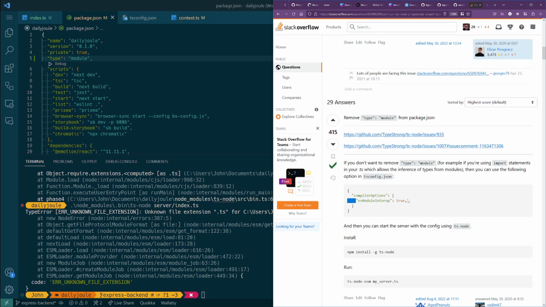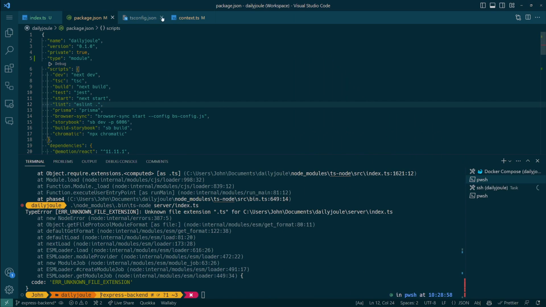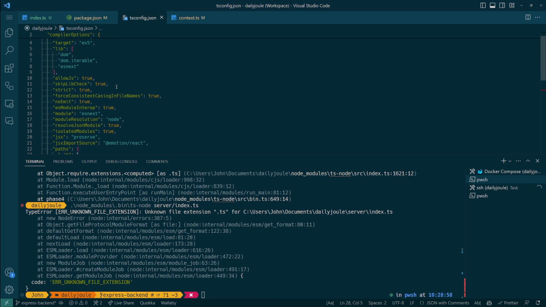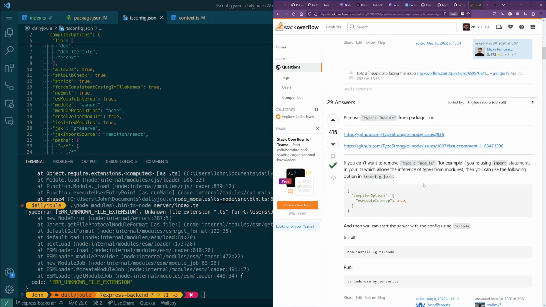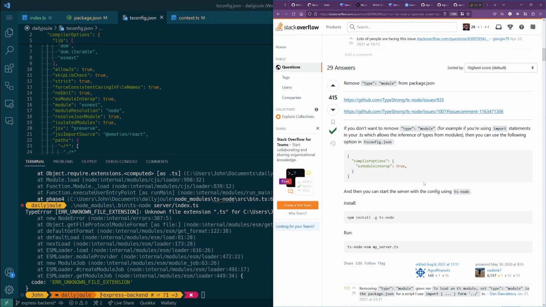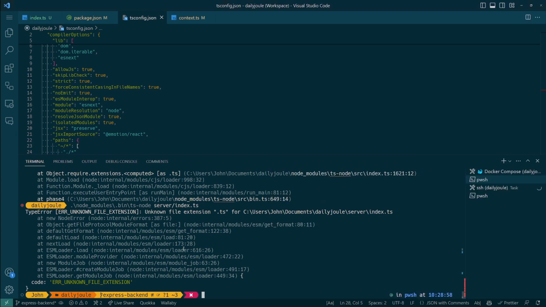Compiler options, esModuleInterop true. I already have that. Try again. ESM?